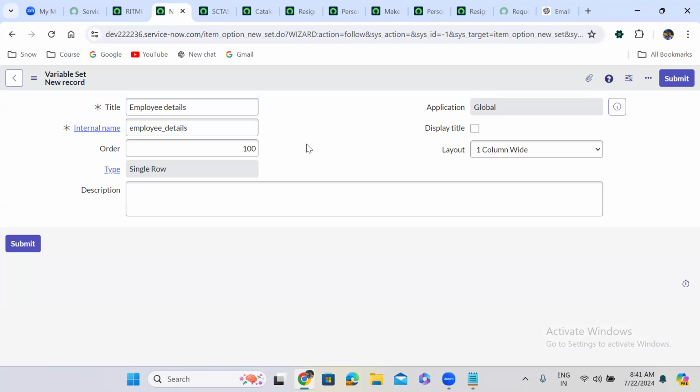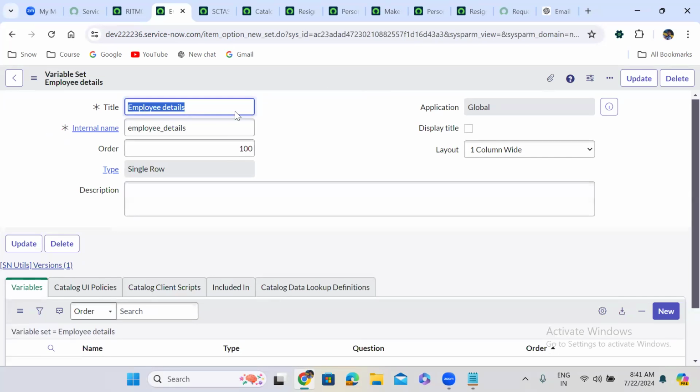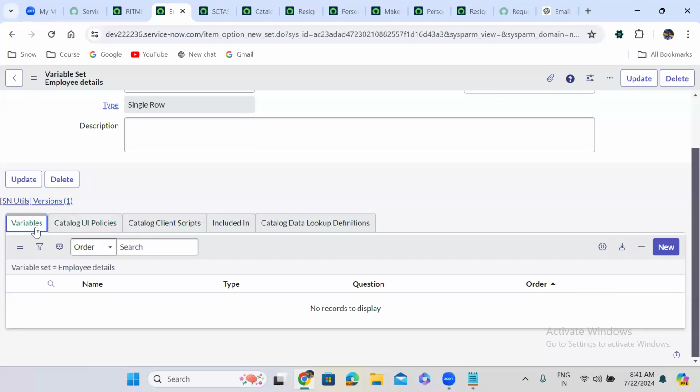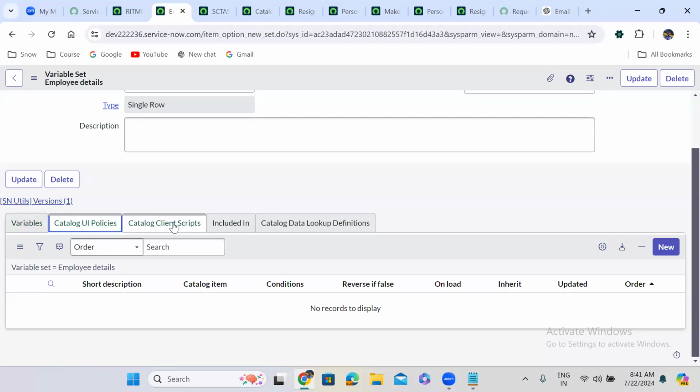I've created a variable set called employee details. So in the variable set, I am creating some variables here. Guys, here we have separate variables, like catalog UI policies and catalog client scripts.